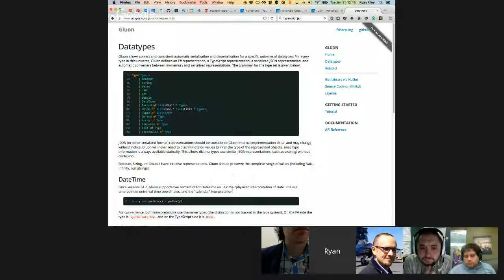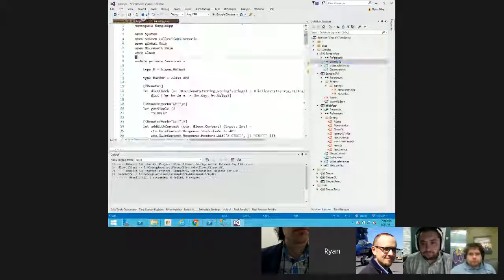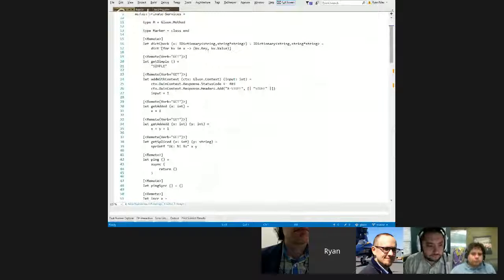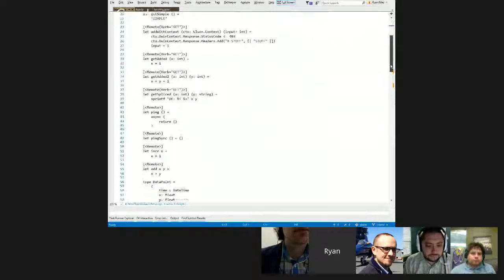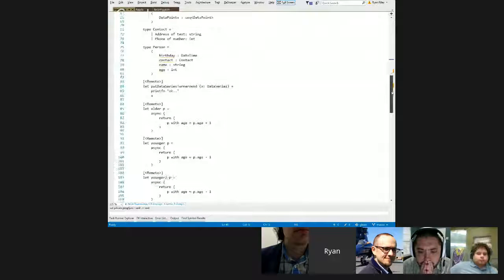But the way this thing works is you'll have a file like this, which is F#. And I'm defining these functions on the server that take some action of some kind. Like getAdded1 adds 1, getAdded2 takes 2 inputs and returns the result of those 2 added together plus 1, and so on. There's a couple of sample functions here just to kind of prove that things work.